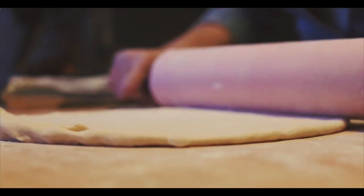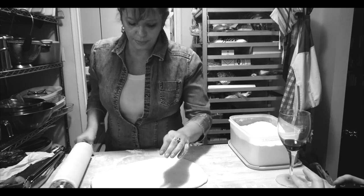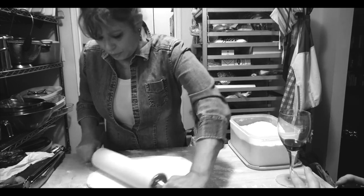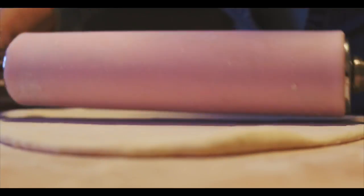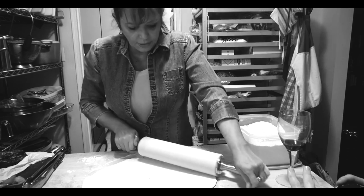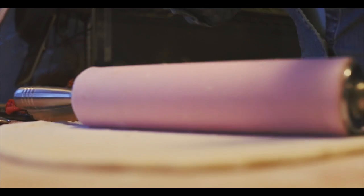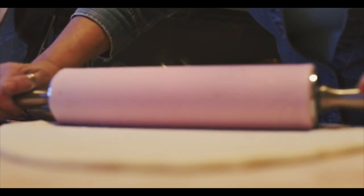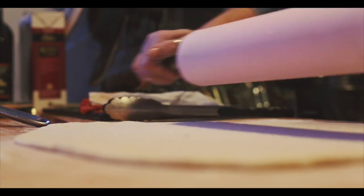So I have my silicone rolling pin. Look at that, isn't that pretty? And I'm going to roughly make the dough the size of a large skillet or frying pan, and this lets me put the toppings on without everything falling all over the place when I finally put it on my baking steel. Which, if you don't have one, ask your relatives to buy you one for your birthday, because it's like the best thing ever.